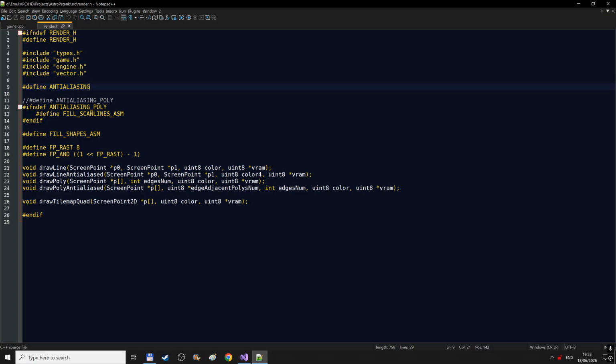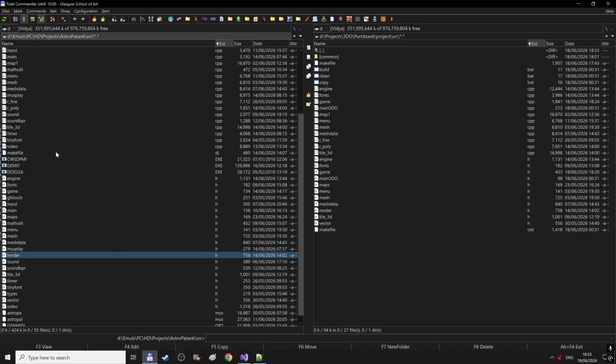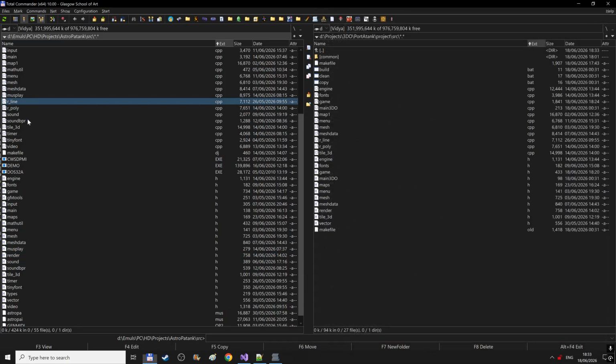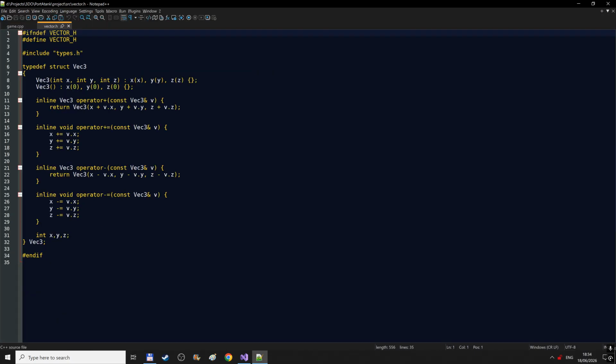We have draw line, draw poly, draw tile map code. I think okay, render is what you have in air poly and also in air line. It's for both. It's the header file for both. And vector is the only thing, one of the few things that are C++, and still a struct with a constructor and operators. And of course, it's not a complete vector class. It's only what I wanted.